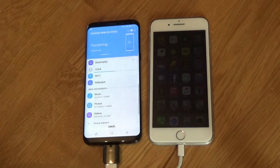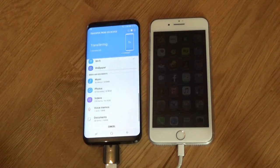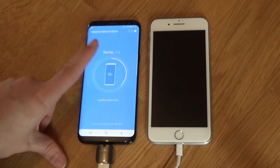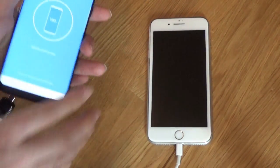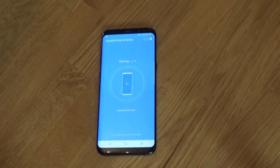So that's pretty quick. If we were doing that on the wireless, I'd estimate we'll be looking between 10 to 20 minutes, depending on your wireless speeds — basically the Samsung downloading the iCloud information from iCloud. You can see there that we are now done. The transferring has finished. The phone is now saving that content into the right places on the memory. At this point, you can now disconnect your old iPhone by just unplugging the doohickey and taking your other phone away. Your content is now on the Samsung S8, and you've just got to wait for the phone to save it — this shouldn't take too long, another couple of minutes, and you're going to be ready to go with your new Samsung phone.